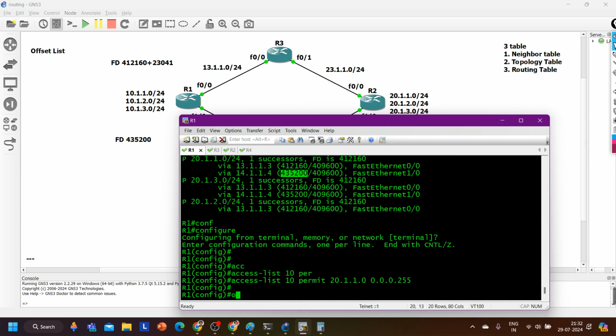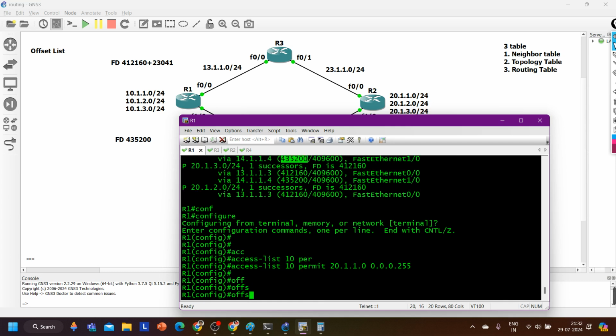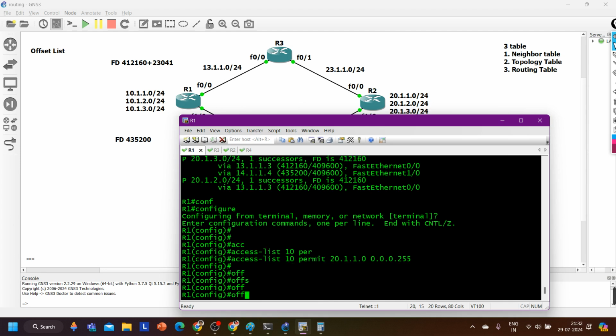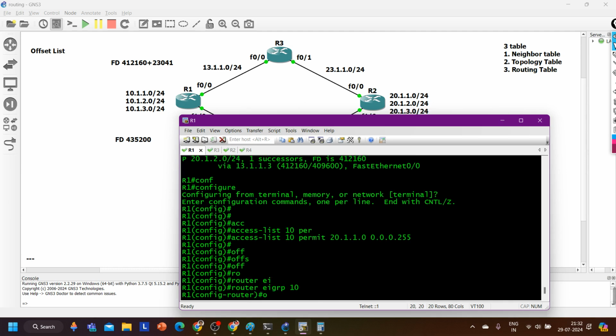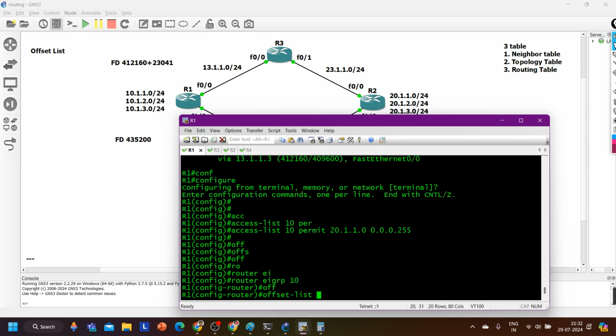Now guys, I'm going to use offset list. So under router EIGRP AS number 10, offset-list, and then I'm going to call the access control list. See, in access control list 10 I have defined this network, right?